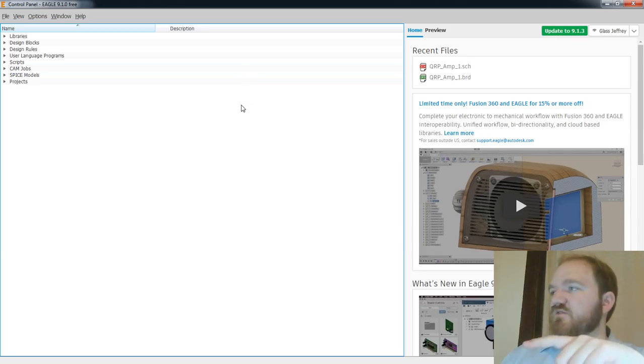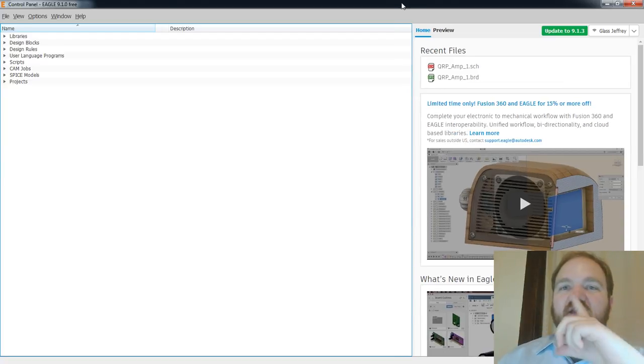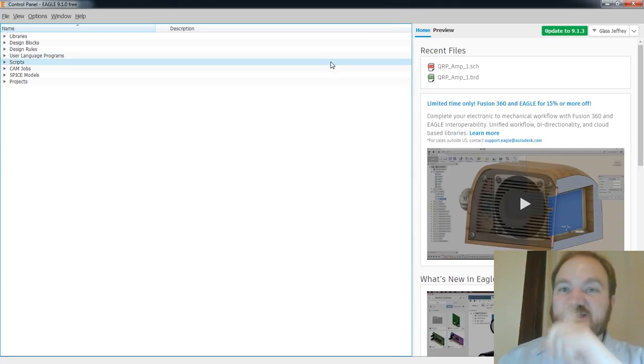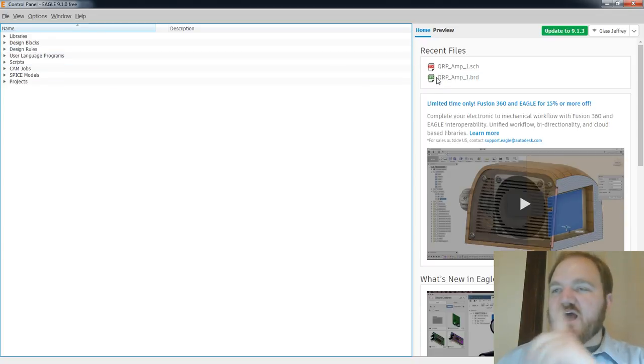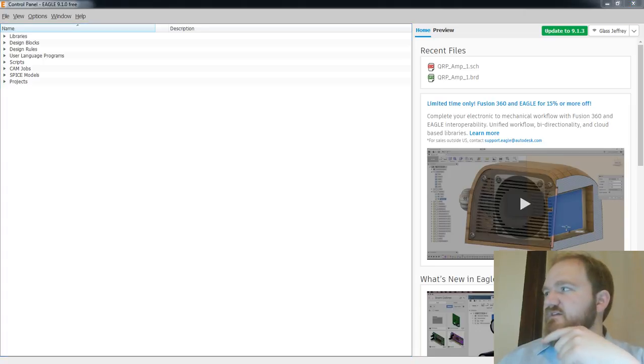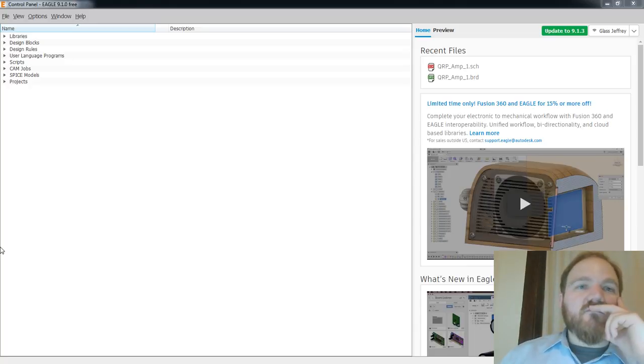So this is Eagle 9.1. And, fair caveat, I've recently upgraded from my old version of Eagle, which was, I was still running 6.6. So not everything has translated properly. Like, a couple of my libraries have not come over, which is a little upsetting. Like the libraries that I built specifically with parts for this kind of project. But we're just gonna give it a try.